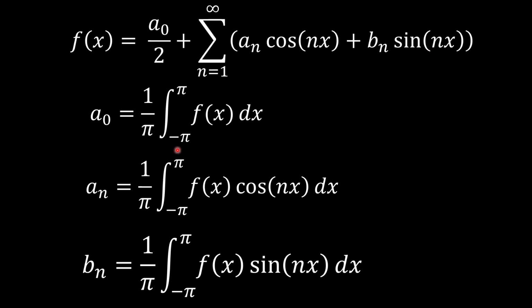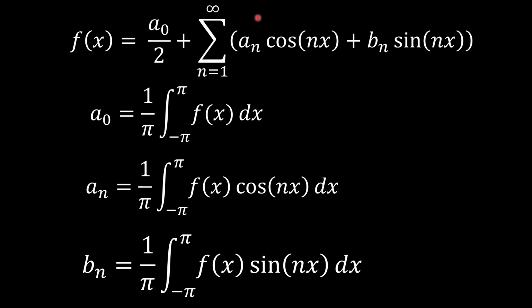So essentially what these expressions are telling us is that if you take any periodic function and use these expressions, you could come up with a combination of these trigonometric functions of varying n terms that would give you an approximation of that function. So that's all. Let's look at a few examples.